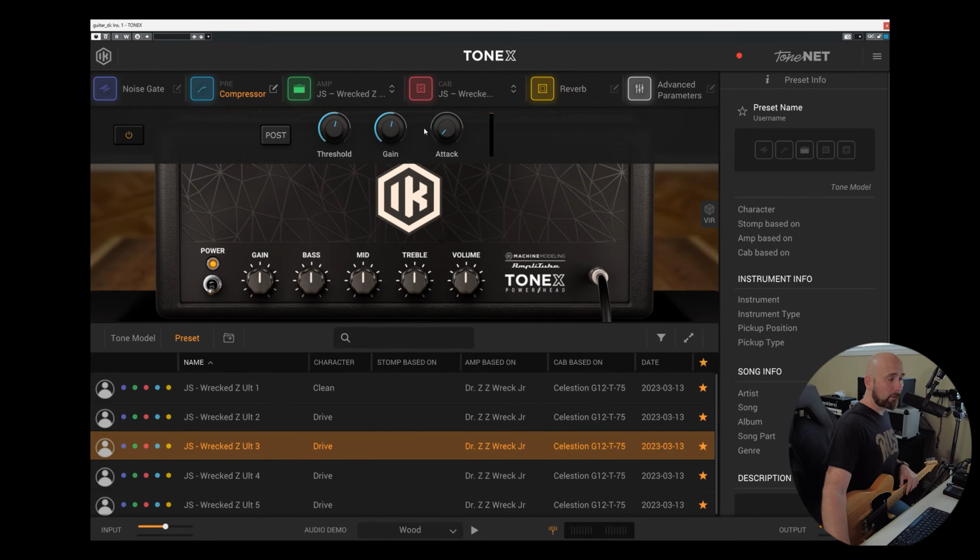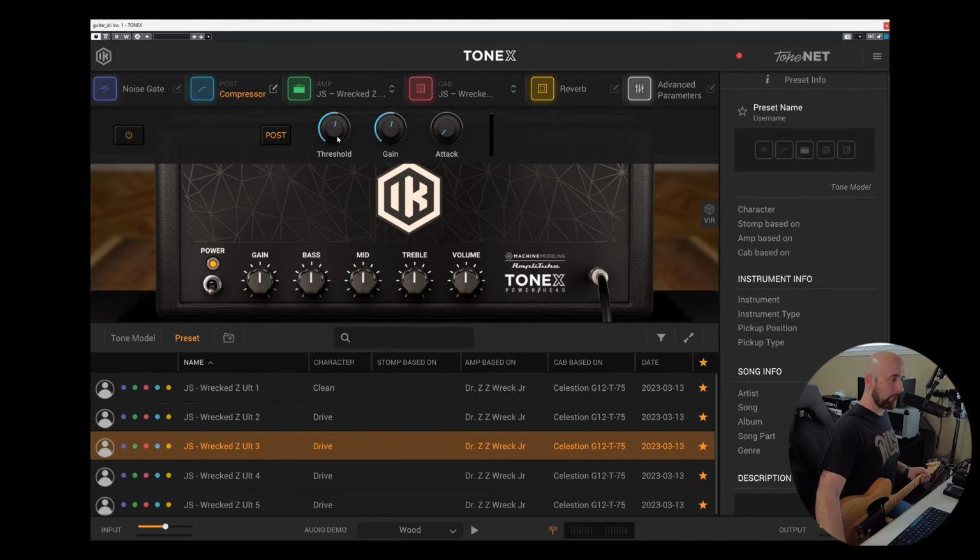So in this particular situation, we cannot use this gain control to balance the overall volume of our preset or our tone model, simply because we're going to be hitting the front of the amp model with that, and that's going to affect the final outcome. In that case, we would want to use our model volume to adjust the final volume. That's whether we're on the software or the pedal. Now, if I change this to post, everything changes.